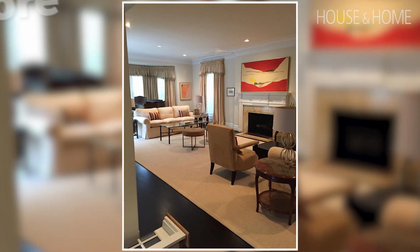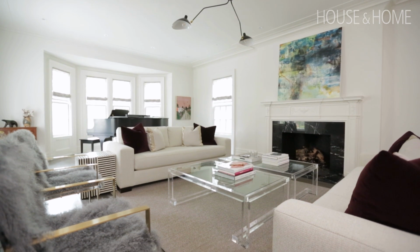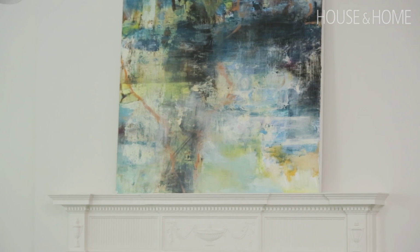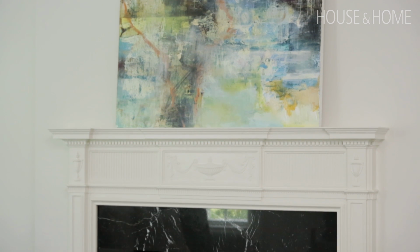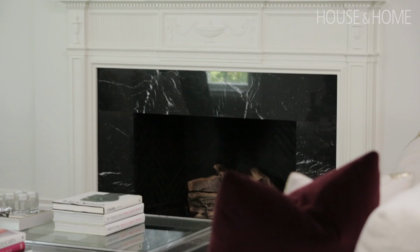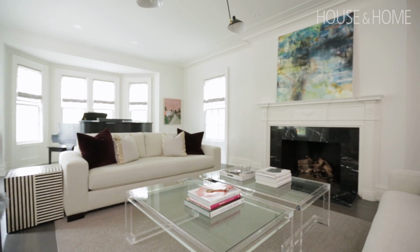The living room, there really wasn't too much to do there. We really just needed to clean it up. They entertain a ton, so it was about furnishing it in a way that allowed for an extra sitting room. We painted, obviously, redid the floors, changed out the marble in the mantle. And then it was just about creating a really elegant but cozy area for people to come and sit and just talk and hang out when you're having a party.